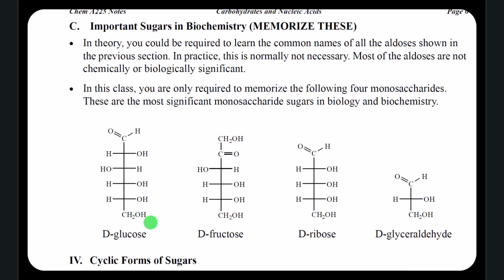Related to D-glucose is D-fructose. D-fructose is a ketose. It's a ketone sugar. Conceptually, it's a sugar where the carbonyl C double bond O has been moved from carbon 1 to carbon 2. And in carbon 1, instead, we have just an OH attached. If you look then, what this does is it eliminates one of the chirality centers in D-glucose because the carbonyl is trigonal planar. It's no longer a chirality center.